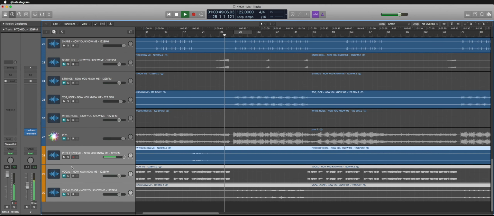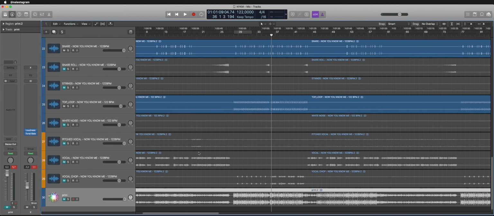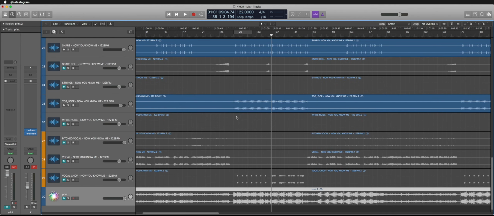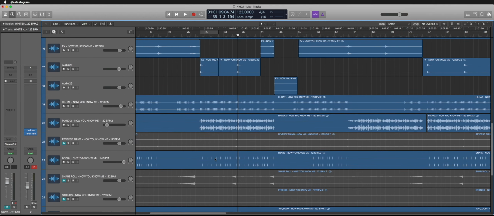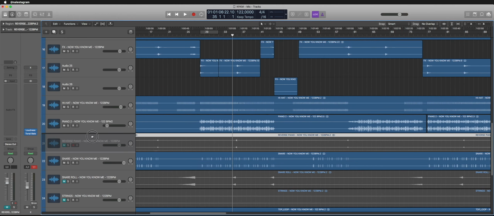So obviously the new bass is adding a lot to it, but otherwise I think everything else is improved as well so far. So let's check on the other elements. I'm going to leave the vocals for a little bit later. Reverse piano, so I'm not even sure. But this is the piano 1, I think, so I'm going to move it up to the piano 1.